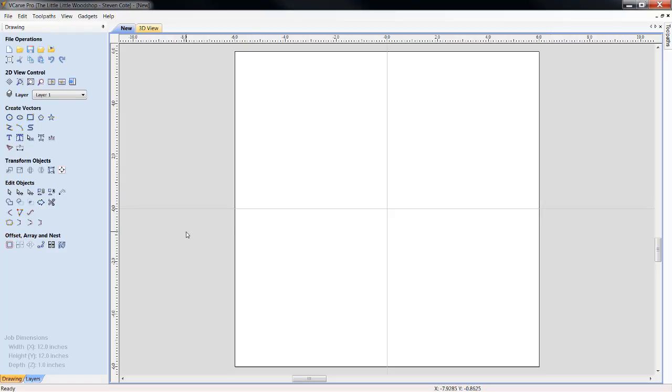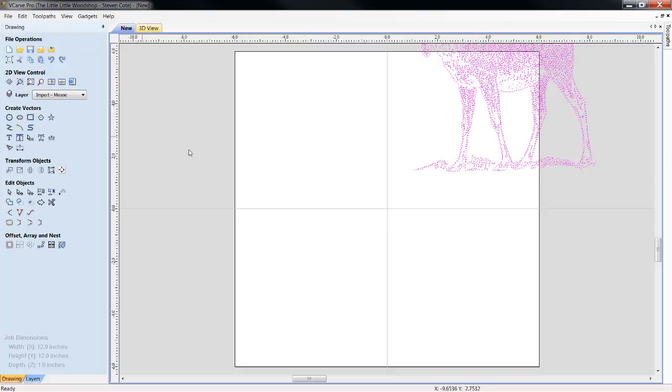Today we're going to be getting back into VCarve Pro again, and we're going to show you how to node edit that big Bullwinkle, the moose. What I'm going to do is import the PDF versus the bitmap that we traced in a previous tutorial. Okay, we're going to open him up.